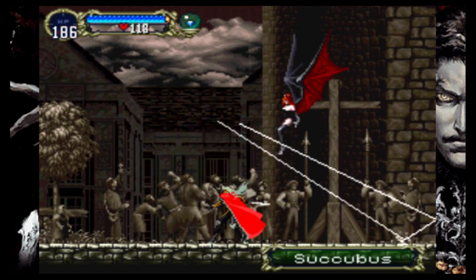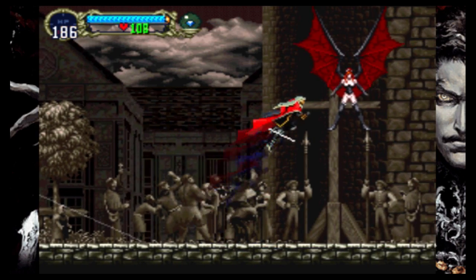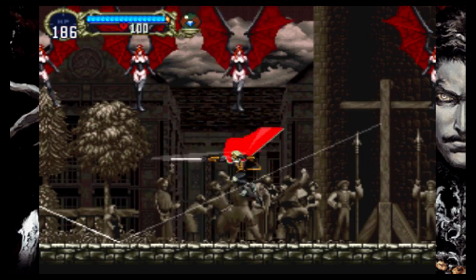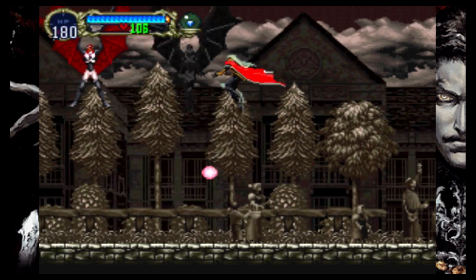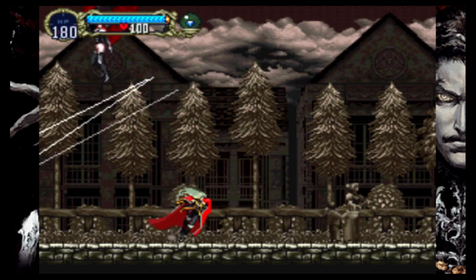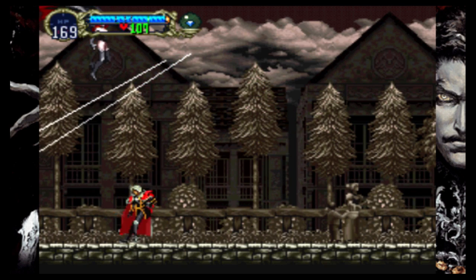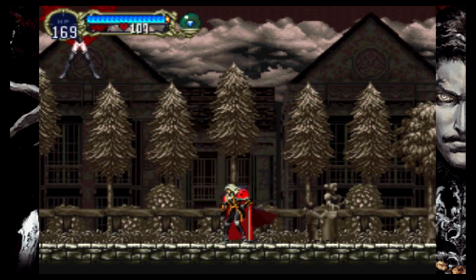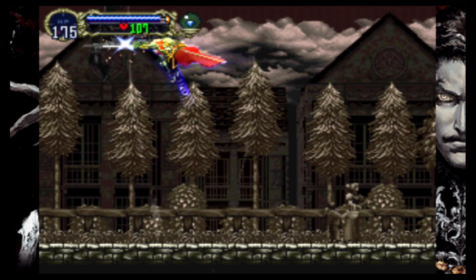I remember this boss being really difficult, so we'll have to see how we get on here. But she's definitely touched a nerve with Alucard here, because bloody copies. Why is it so common for female enemies in games to copy themselves? Ow. Unfortunately, the crystal really isn't very useful in this boss fight. Hey, that was easy.